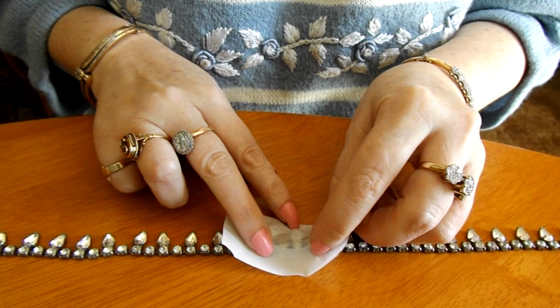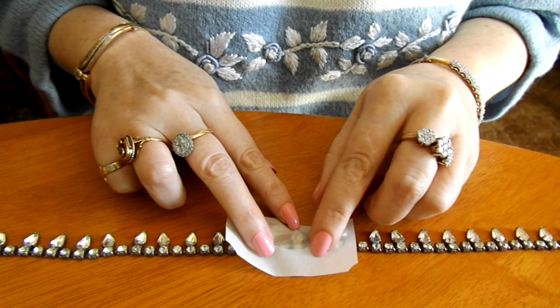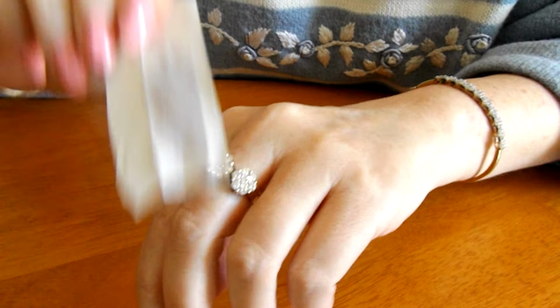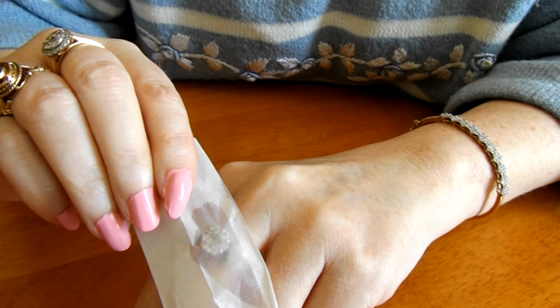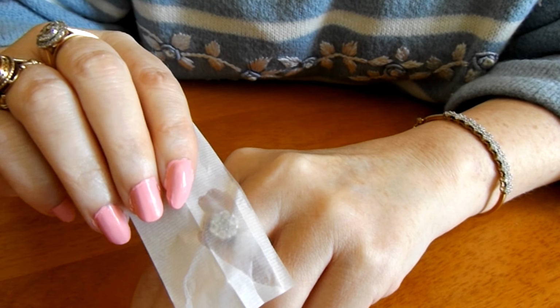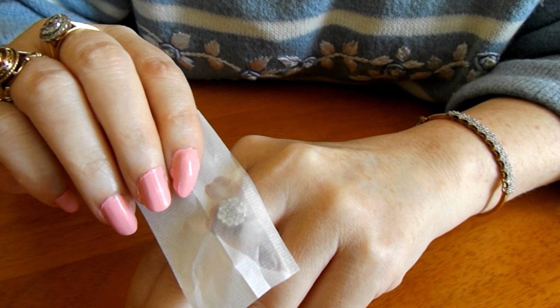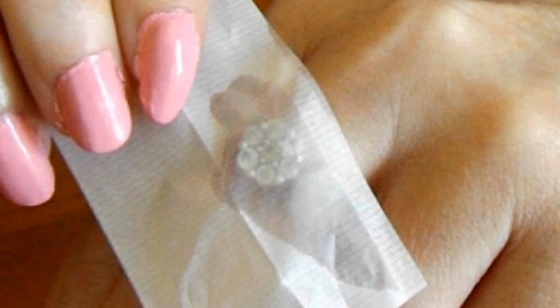No black spots have appeared. There is no change whatsoever. I am now going to place the damp cigarette paper over what I know to be real diamonds. Immediately, I can see black spots appearing in the center of each diamond.